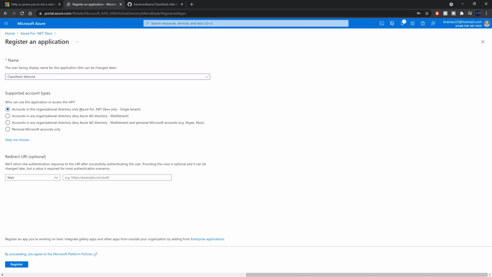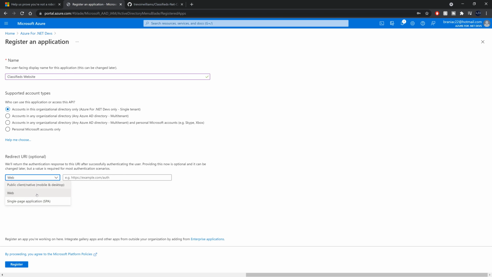So accounts in the Active Directory only versus accounts in any organization, meaning if we have different organizations connecting to the one AD account, then all of these organizations can use their individual emails and their individual credentials and get access through the Azure AD, which is like a consolidation of all of these accounts. We can also extend that to personal Microsoft accounts, like your Skype or your Xbox or your Hotmail account, etc. And then we can have personal accounts only. So we'll just leave it on accounts in this organizational directory only, but based on your business rules, as usual, you make the best decision.